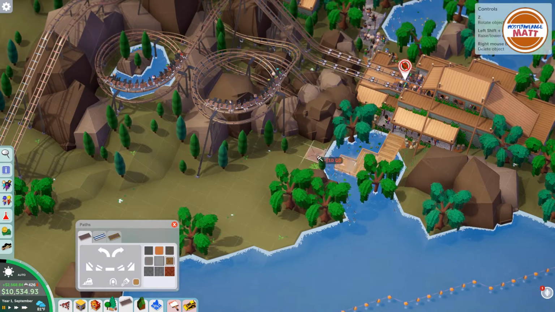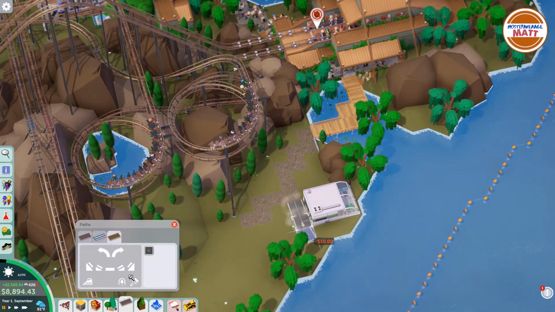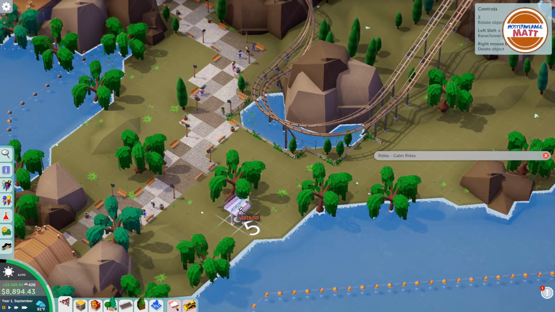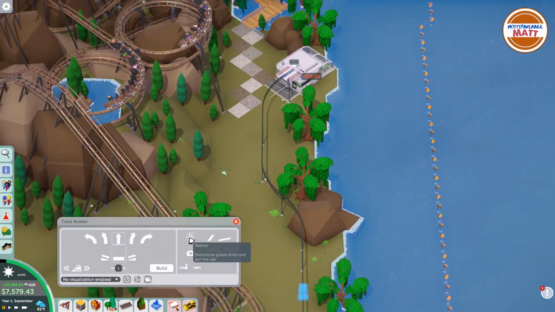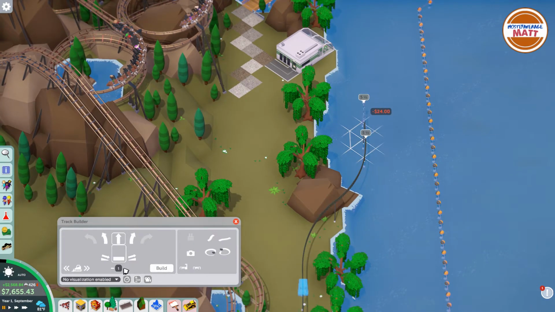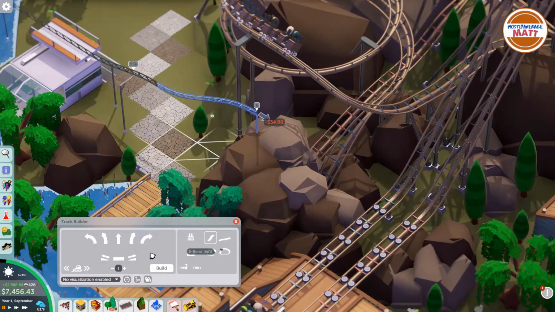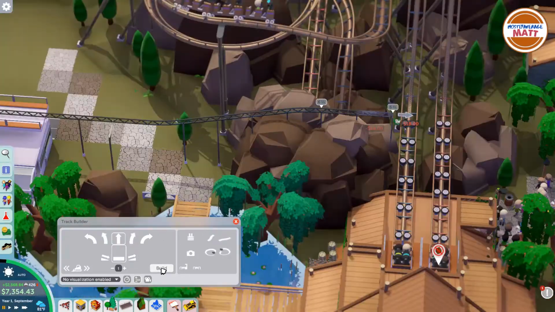Jumping straight into a huge time lapse here. Yeah, we start out by focusing on being able to train up our staff. So we go ahead, get the staff building and the training building, because the plan for that is for it to be underneath the station for our gentle monorail, which is supposed to be our transport ride. We later find out that this doesn't necessarily work that well.